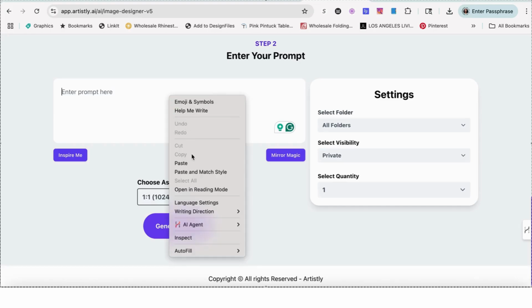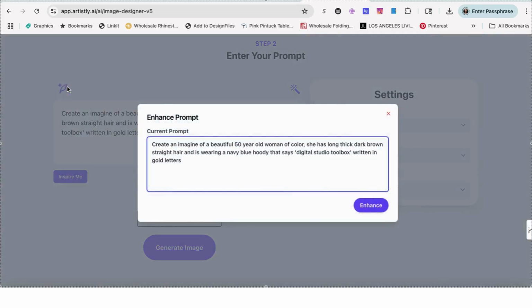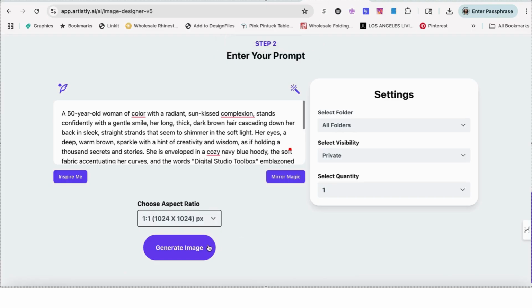But anyway, what we're going to do is I'm going to paste in that prompt, and I am going to enhance it and then click enhance. So it's just going to enhance the prompt a little bit more. And you remember the prompt we chose from Lexica, and then I will show you how much of a difference it looks. We're going to keep it in a 1-to-1 ratio, and then I'm going to generate the image.